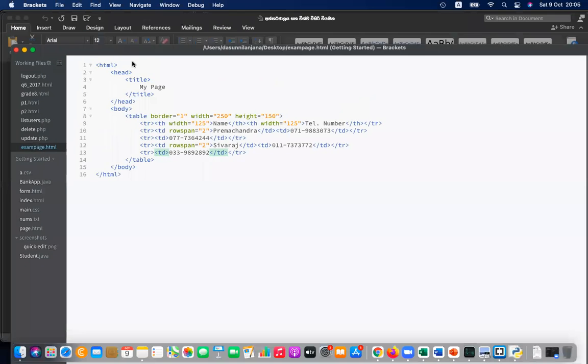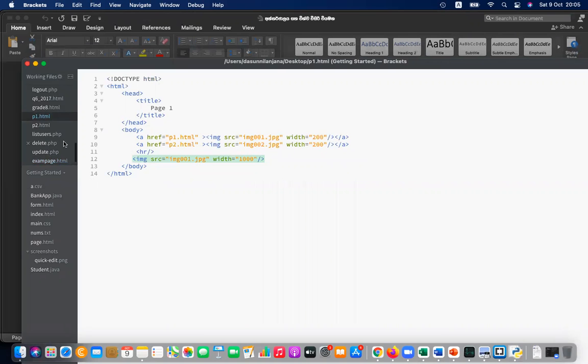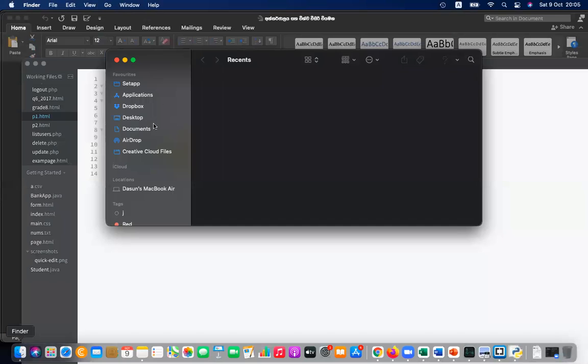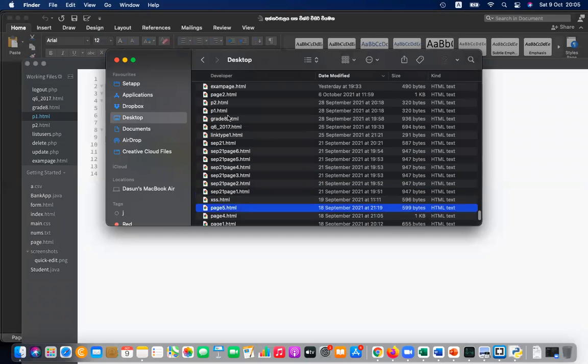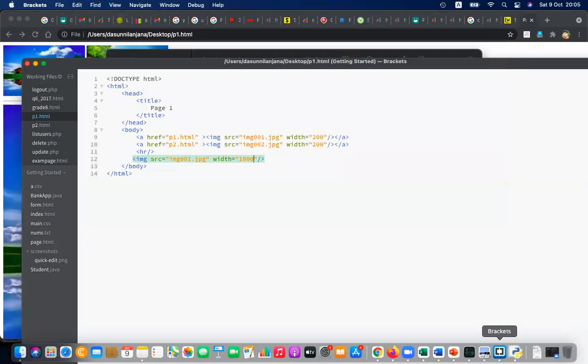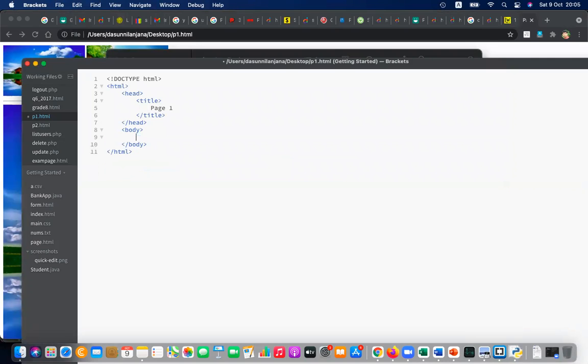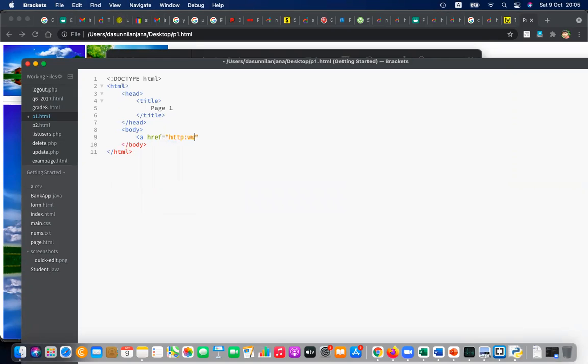Okay, let's say this is a website, this is my page1.html. Let's open that. Here there are some images. Let me just edit the code and add a link, href equals an external link, http://www.google.com.